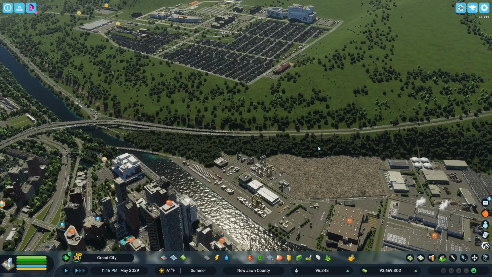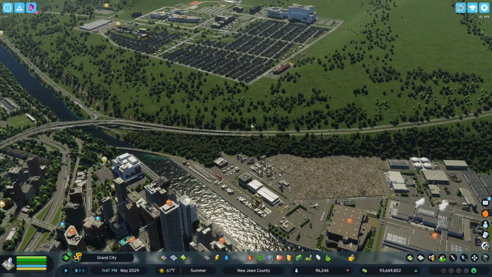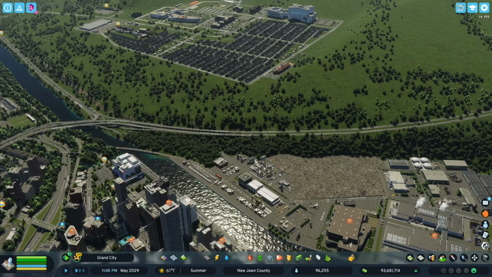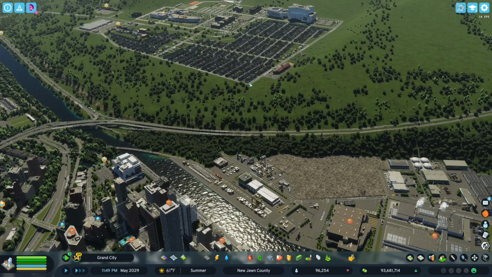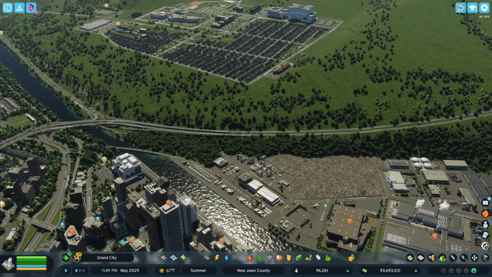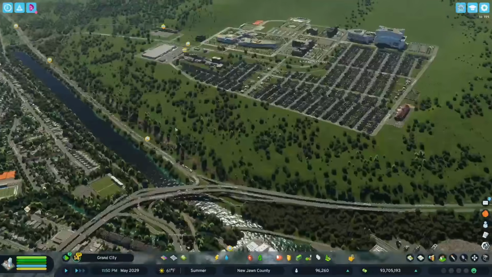I have a question for the comment section, and it is, if I connected this road to right here, do you think that would be smart for just for the landfill and the buses and stuff to get there? Or is that just going to create an even crazier traffic problem in this area? Let me know in the comments what you think. Hopefully by the next video, all of this will be cleared up.